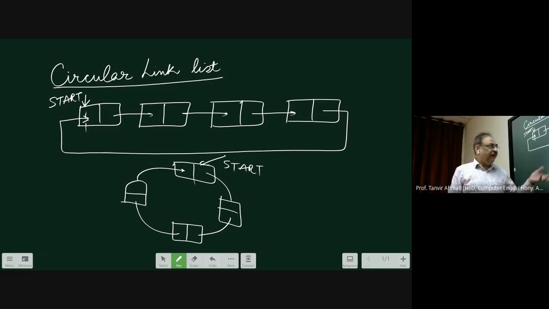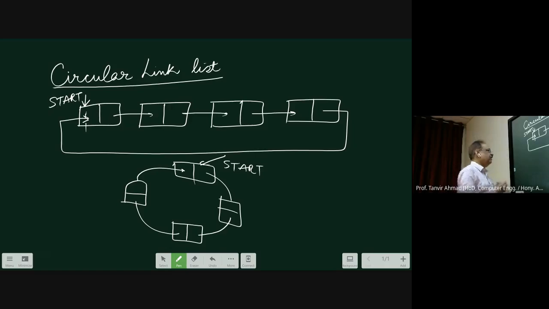Now if I want to find the number of nodes, I will make one pointer T at the start, and keep on incrementing T. Therefore, T will be at the first node, then the second node, then the third node, and so on. When it is the last node, I will check the condition that T of link is not equal to start.